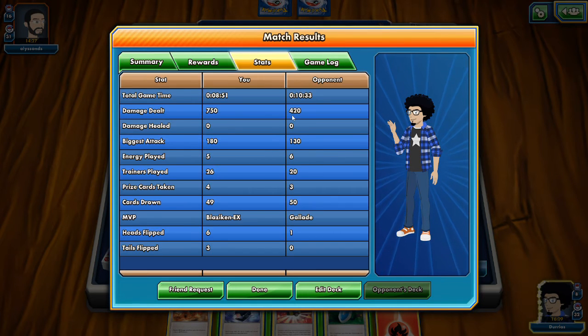So let's take a look at the stats. We dealt 750 damage versus 420 for my opponent. Blaziken-EX is MVP against Gallade. Look at that. That is fantastic. Blaziken-EX MVP in the Blaziken deck. And I'm gonna leave it at this for today.